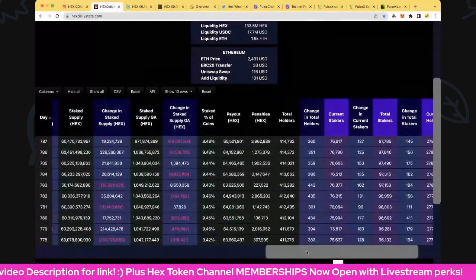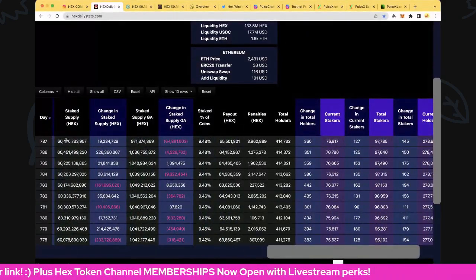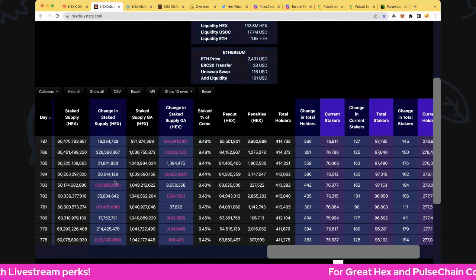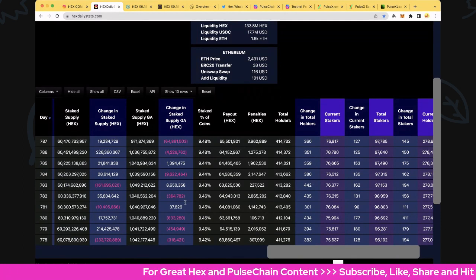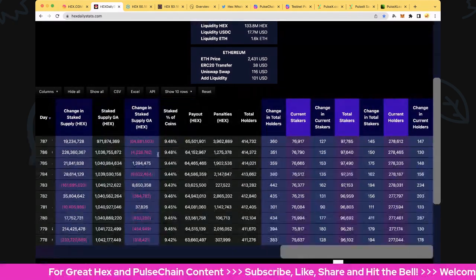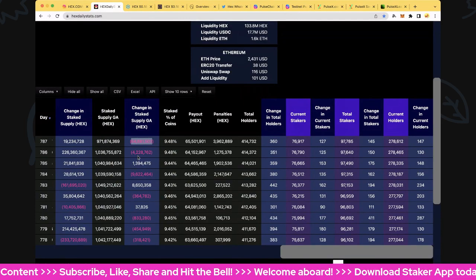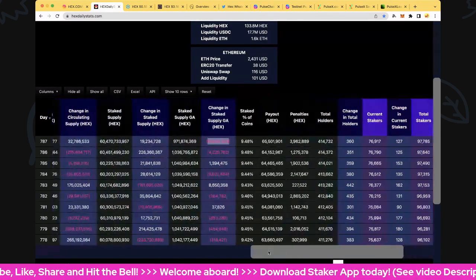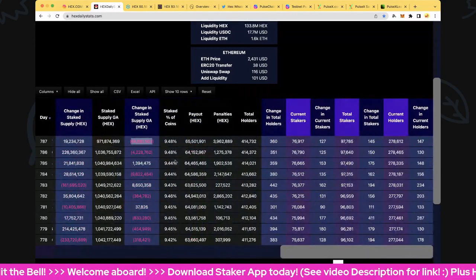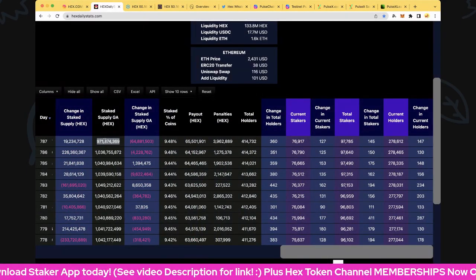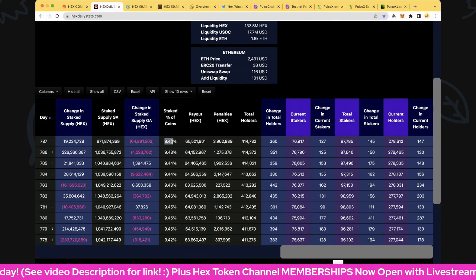So have a look here at the staked supply, 60.4 billion, and of course, the change in staked amount is 19,234. So nice to see these 4 days of increases here, and what we've had, 7 out of the last 10 days have increased in staking. So very nice, like to see that. GA number is down dramatically, 84.9. Wow. That probably explains some of that circulating supply. There we are. So that's down 64.8, just under there. So most of that left is origin account, probably about 800 million.